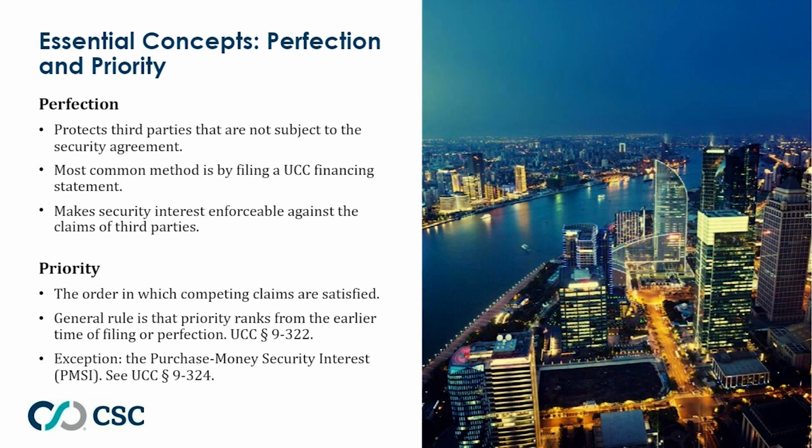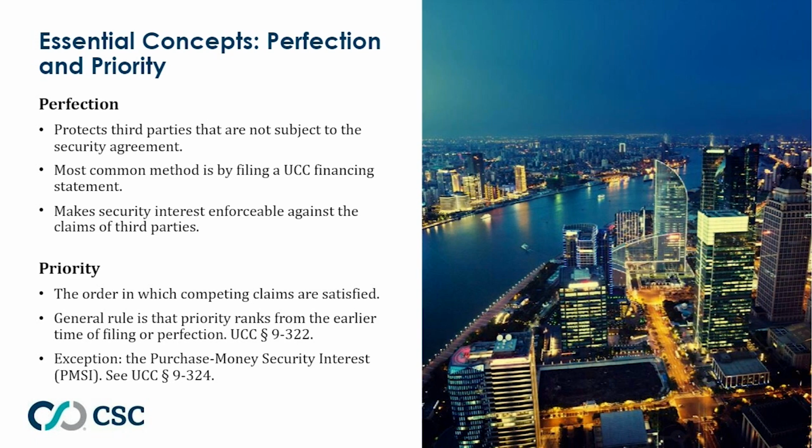Two important pieces to UCC: perfection and priority. First, with perfection, there are a few bullets here. It protects third parties that are not subject to the security agreement. The most common method is by filing a UCC or a UCC financing statement. It will make the security interest enforceable against the claims of third parties.